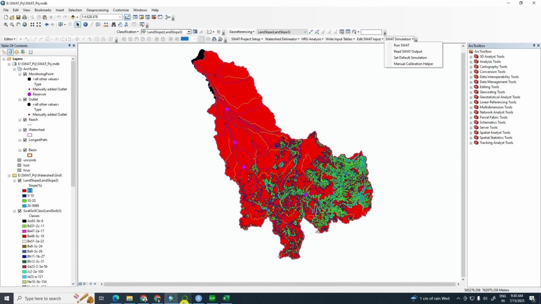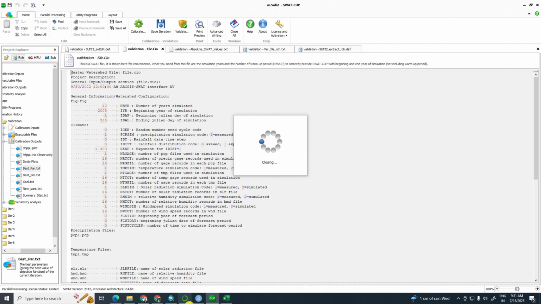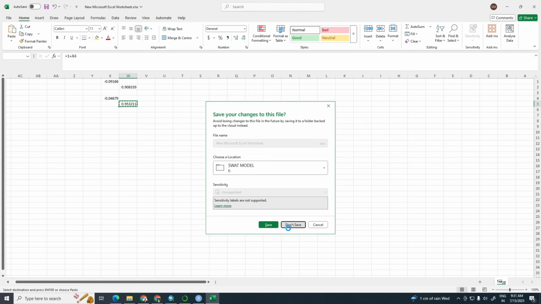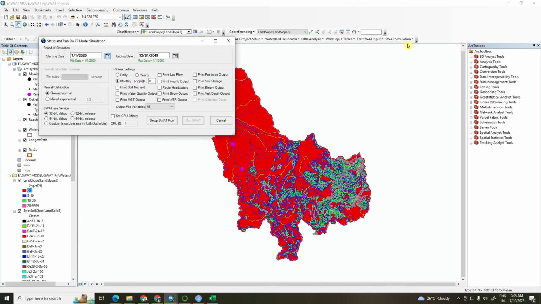Close. So let's close this one and close Excel. Don't save. Go to run SWAT. The data is already updated, starting from 2020 to 2049, and you can select which output you want.